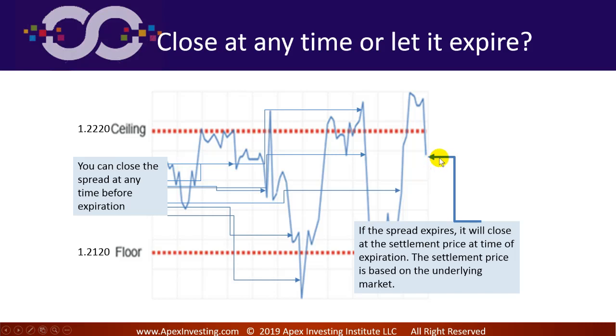Settlement price is based on the underlying market. Okay, they basically just take that indicative quote you may see on Nadex. They take the last 25 trades or bid offer, average of the bid offer on FX. They drop the highest quotes, the 5 highest and the 5 lowest quotes, and average the middle 15. And that just makes it fair so people can't manipulate the markets. So what does all that mean to you? It means when you buy it and it expires, the difference between where you entered and where it expired, if that's 1 pip, 10 pips, 15, 30 pips, that's what you made or lost, depending upon if you bought lower than you sold higher and expired higher, right?